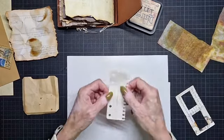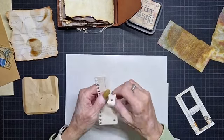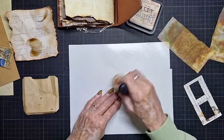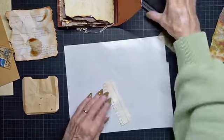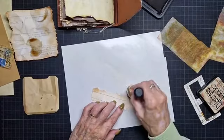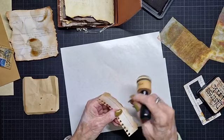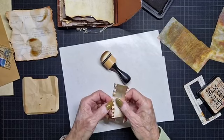Now this has, of course, the holes for the sidekick. I don't need that, so I trim them down. And then you have another look. Gives another look. So I'm also going to do it with the tea dye. Some time ago I did burn them, to give it an older look, but that's not handy. And then I'm going to rip some of them.